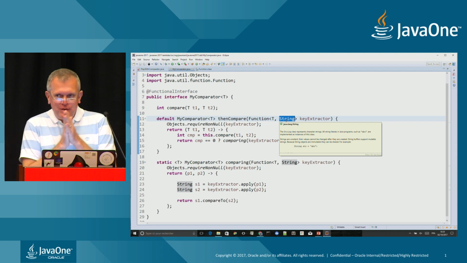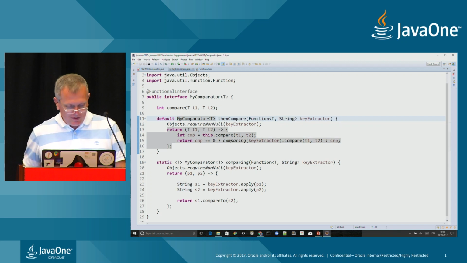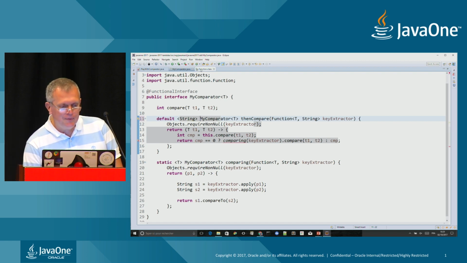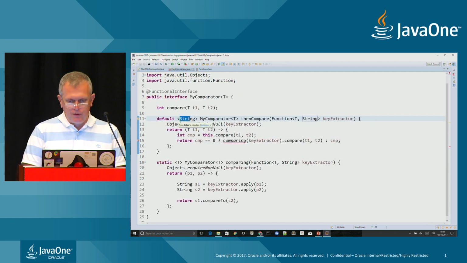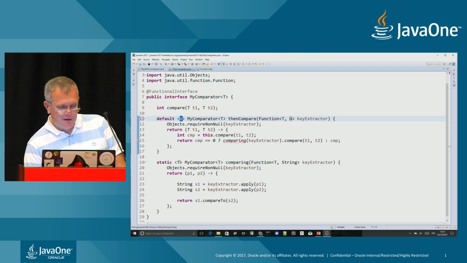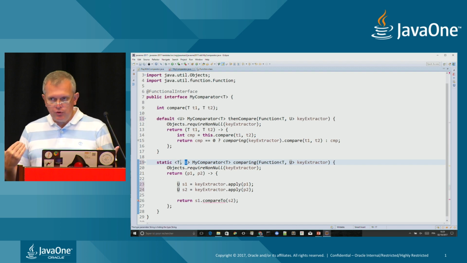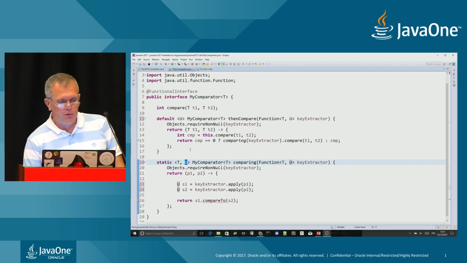So I need to deep dive into more generic hell, which is something that everybody loves, of course. So I'm going to use a trick for that. I put a string here. It does not compile. Sorry. No, this one. String here, and I'm going to call it U. Never tell anyone you saw me doing that. All right, and I'll do the same here and call it U. So now what I'm basically trying to do is, okay, this is not a string, this is any kind of object of type U.